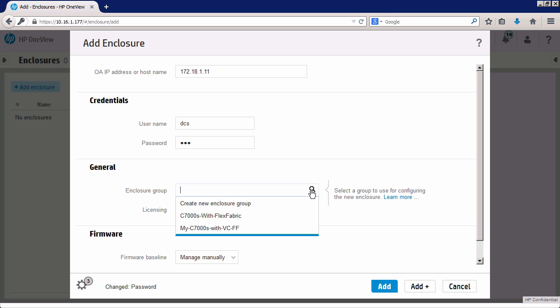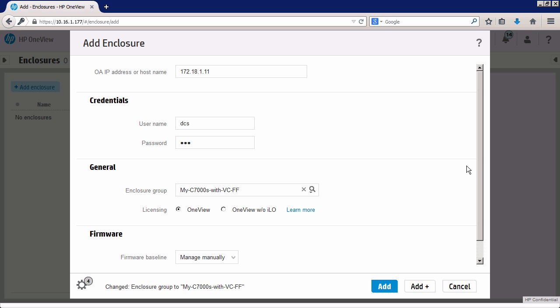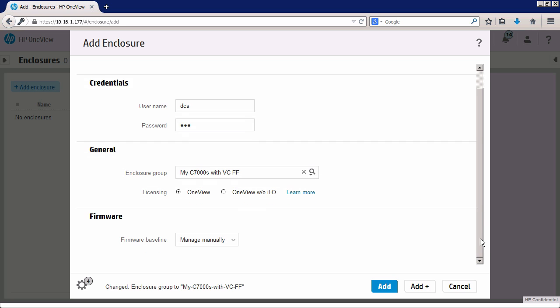Then the enclosure group. This is the one you want to set up. You need to say, okay, I want to import this enclosure, and I know this enclosure layout should be the one defined previously, right? And this is managed manually, or you use this one. If you use this manually, pretty much we'll leave it. If it's supported, we can import it into OneView and leave whatever firmware is there. We don't touch it. But if you say, okay, during the import process I want to unify all the enclosure firmware levels, like OA and iLO, then you choose this one, right?